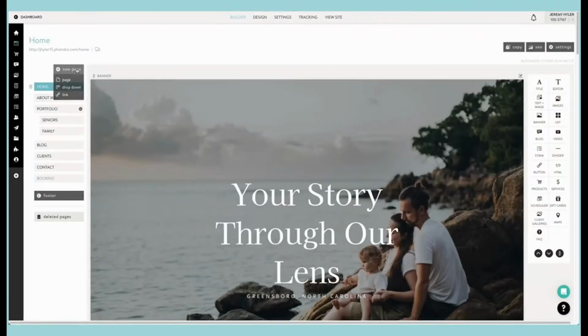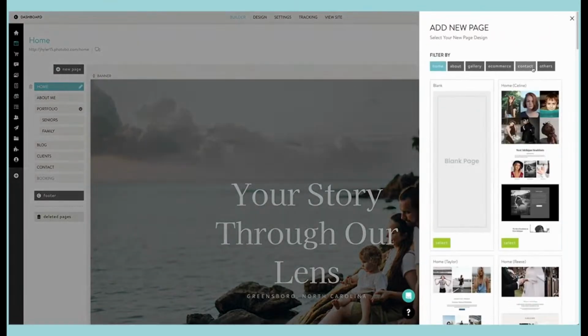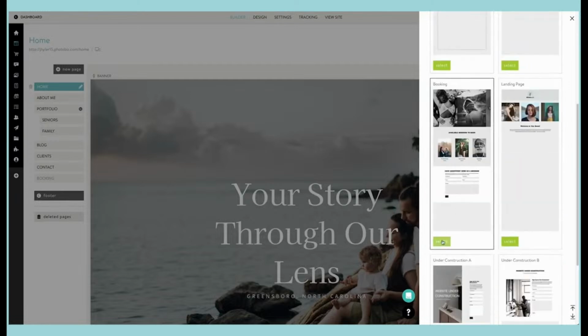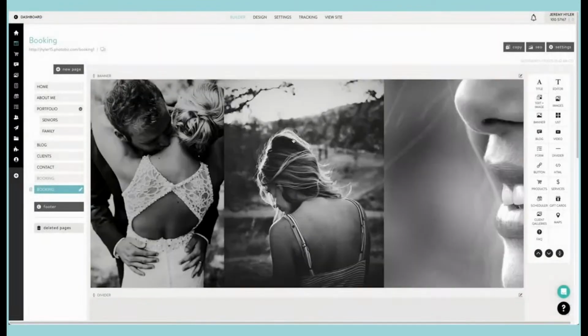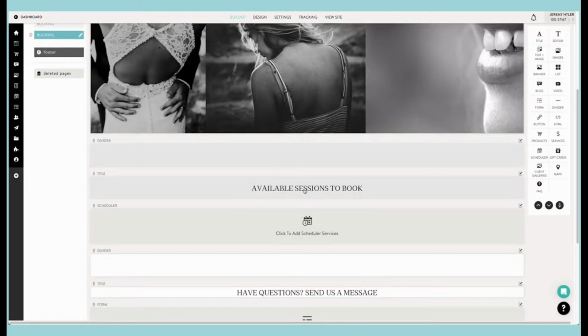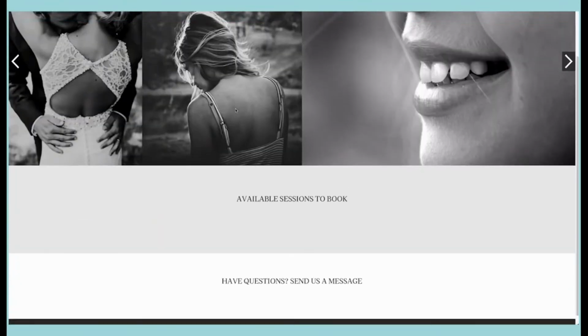If you'd like to create a booking page, it's simple. Start by clicking the New Page button, then go to the Other tab, scroll down, and select Booking. You can either load a pre-designed page or start from scratch. Once it's set up, you can add options later, like your scheduler. As you can see, it's fairly easy, and you can make further changes as needed. We'll cover updating the scheduler and other studio management features in a future class.